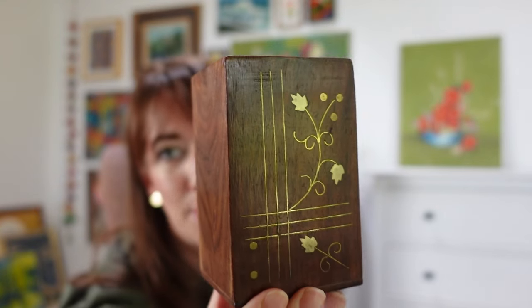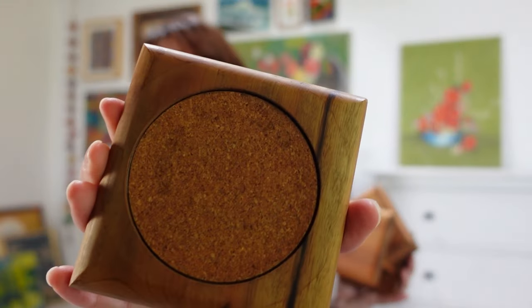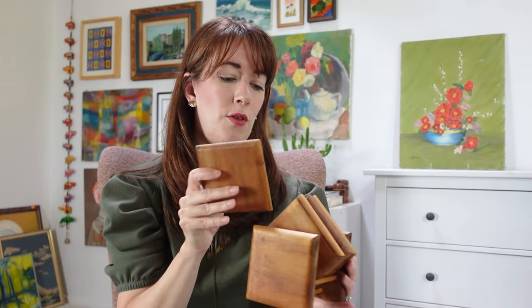At a very random rummage-type sale I got this beautiful brass inlay box from India — just like a pencil box. It was 50 cents, so I had to grab it. I also got these really beautiful wood coasters. I actually had a set like this recently and sold them at the Tiny Bramble shop in Portland where I have some of my stuff in a physical location. They're so smooth and beautiful — everybody needs coasters — and this set is in really good shape, which is hard to find. This will be available in my Etsy shop.